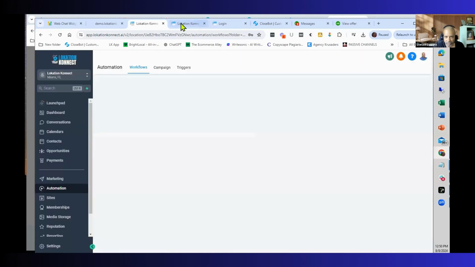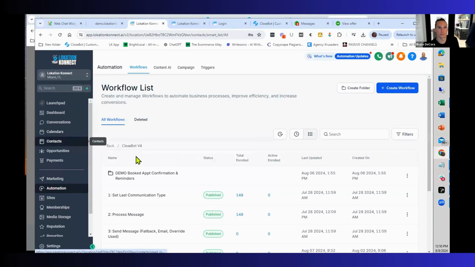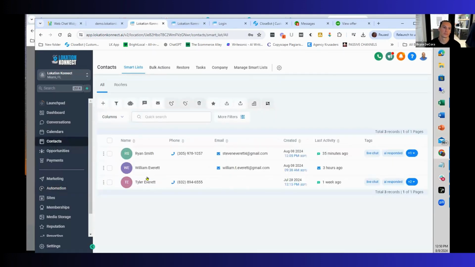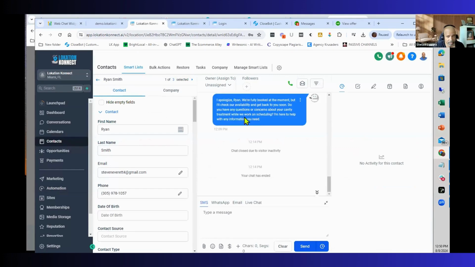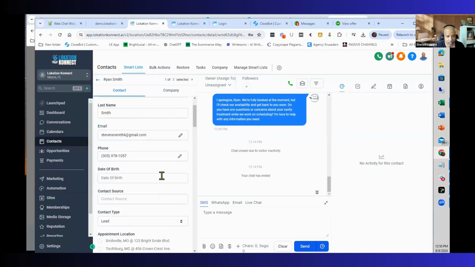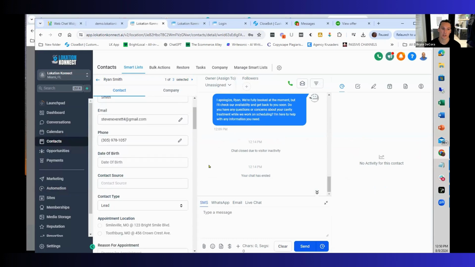Oh, I guess I should have just opened up another screen. Oh, you're fine. Oh, you know what? It didn't get to the appointment thing because it said it was booked. See here? We're fully booked at the moment. So it wouldn't check this off. Appointment location is not going to update the calendar ID if it doesn't get to that and update that.